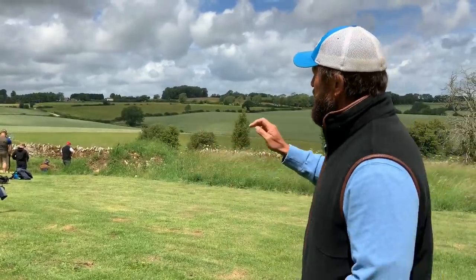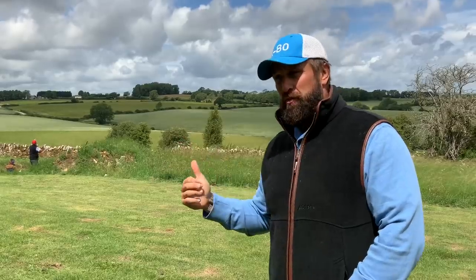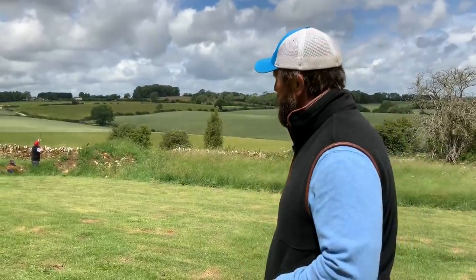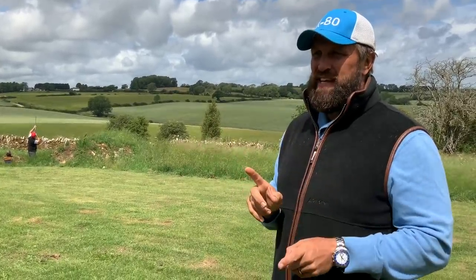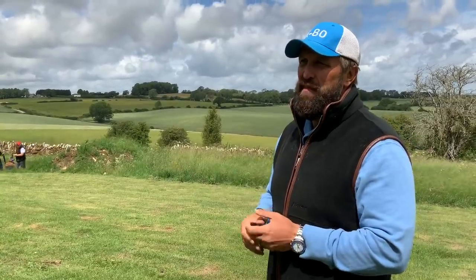Left shoulder, followed by a clay that they've described as a driven, but it isn't a driven. It's going to come straight and then the wind's going to turn it away from you. Probably two of the easier birds that we've seen today, but probably two of the most technical. You can go very, very wrong.